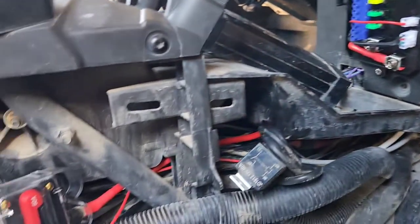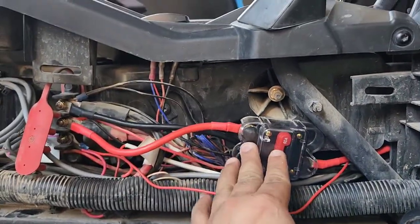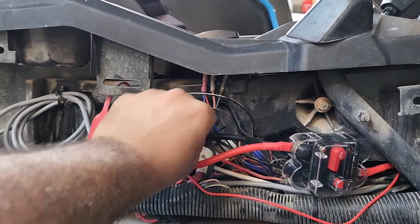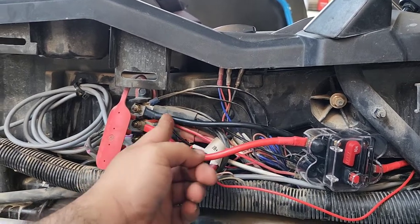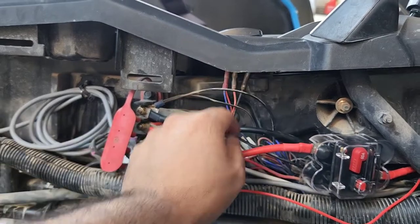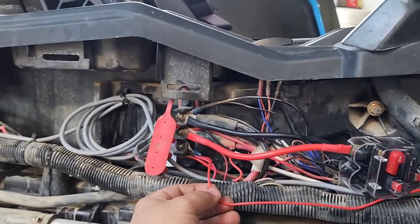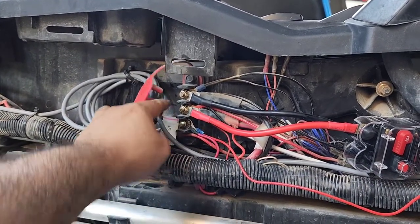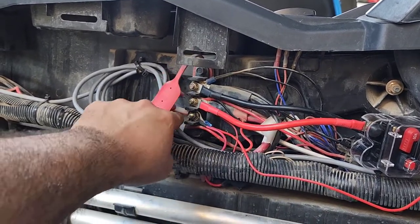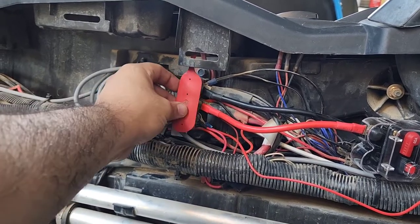Once again, here's my circuit breaker. I'll probably just zip tie it like so. It was perfect fitment. The negative wire was just long enough. I'm glad it has a little bit of slack. Same with the positive. And then here's my accessory. It goes into the last one here. And they are labeled. Oh yeah, they're labeled. So we won't be wiring into here anymore. We're all done with this part.